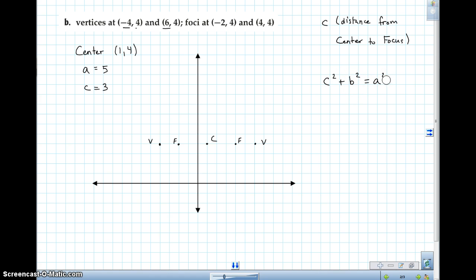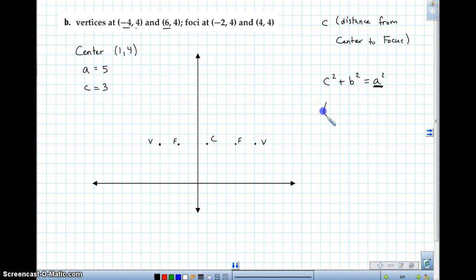And so it's kind of a messed up Pythagorean theorem. We're used to saying a squared plus b squared equals c squared. In this situation, a is your largest side. Remember, that's your major axis. So a is going to be acting as the hypotenuse. B and c are the shorter sides, those are the two legs. So don't let the names of the lengths confuse you when you're trying to set up this equation. So we can solve for b, the distance from the center to the minor vertice, by using this equation.